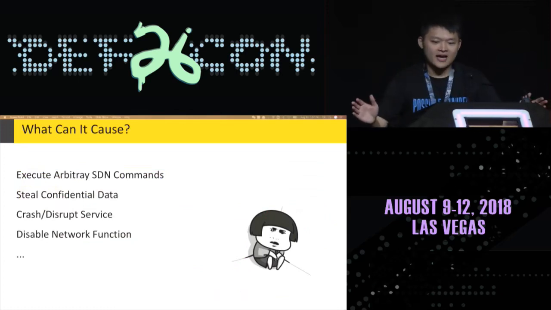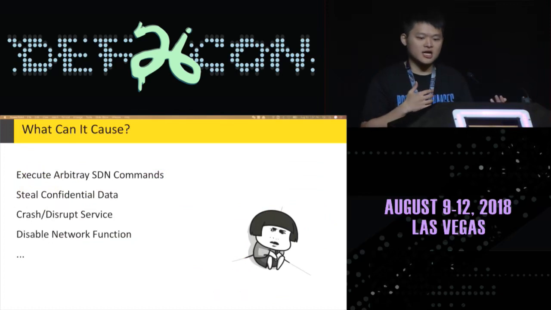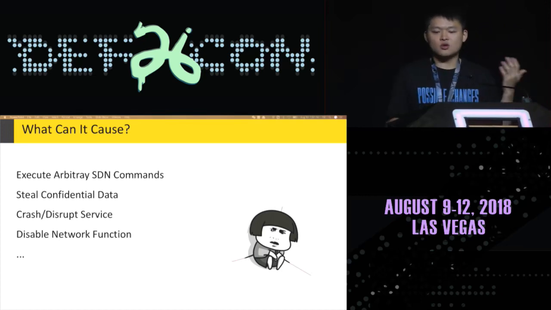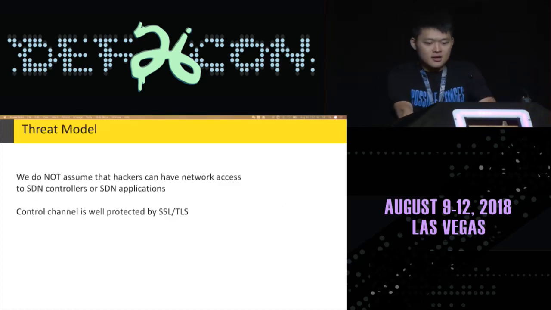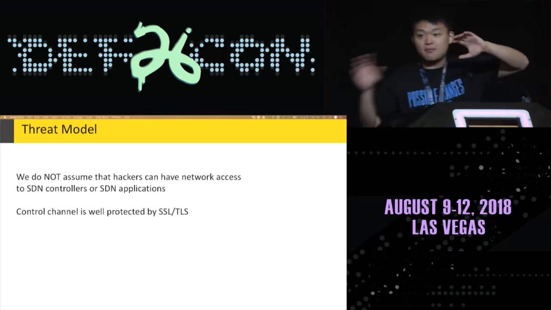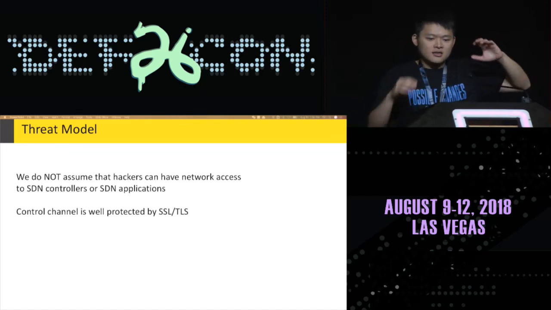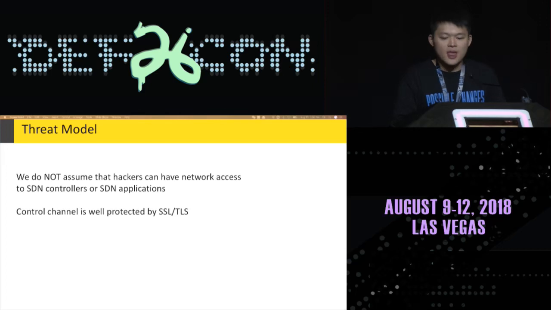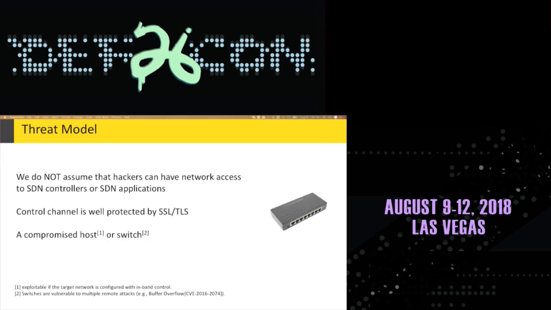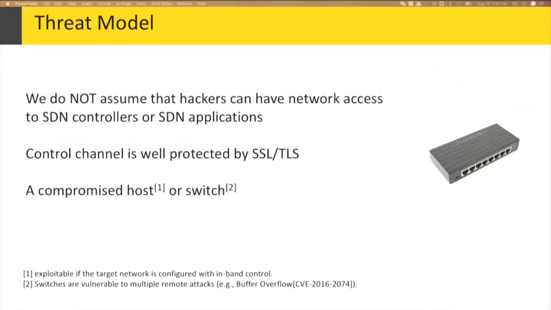With the custom attack, we can exploit serious vulnerabilities in the SDN controller to bring several advanced objectives. For example, we can issue arbitrary SDN commands by calling the exposed network management API, or read confidential data via SQL injection or other techniques. The threat model: hackers don't need direct access to the controller's network, which is sometimes separated from the data plane. They won't need to access any applications in the controller, and they don't need to hack into the encrypted protocol channels between the control and data planes. What the hacker needs is only to perform legitimate protocol interactions with the control plane — a malicious host or switch is enough.